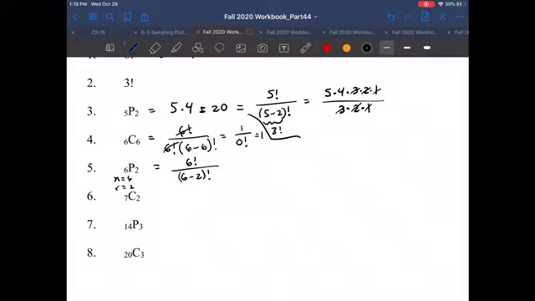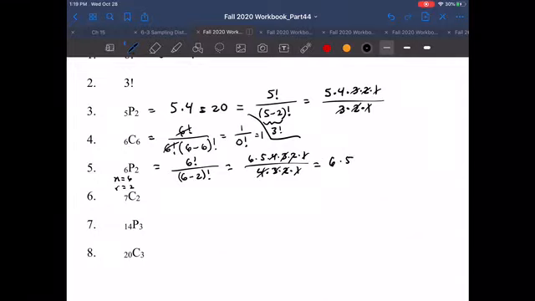All right, so we have 6 things to choose from, and we're going to just count them up. This is going to be 6 times 5 times 4 times 3 times 2 times 1 over 6 minus 2, which is 4 factorial. So this is 4 times 3 times 2 times 1. Everything cancels, and 6 times 5 is what we have left, which is 30. All right? And you could have also done that one the old way.